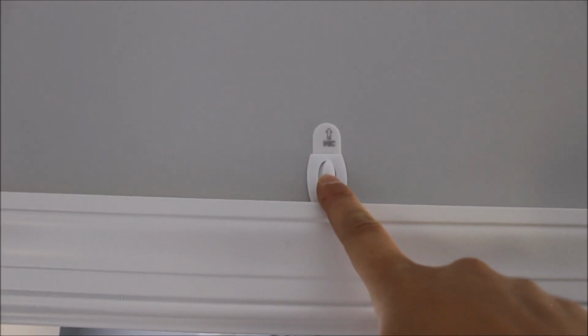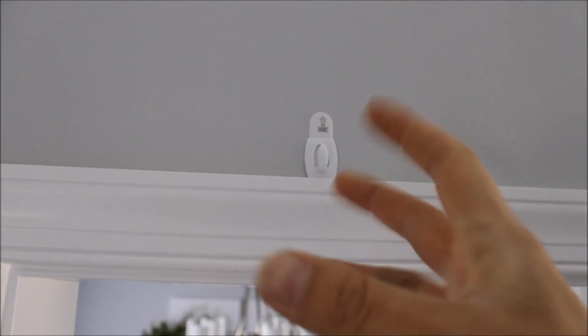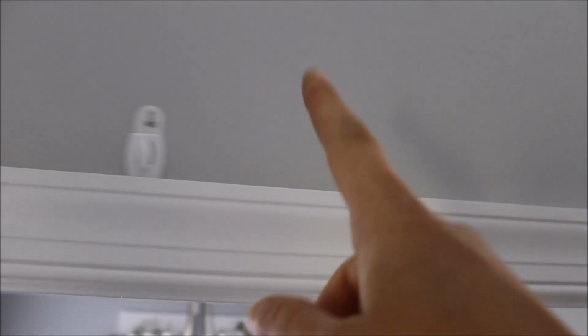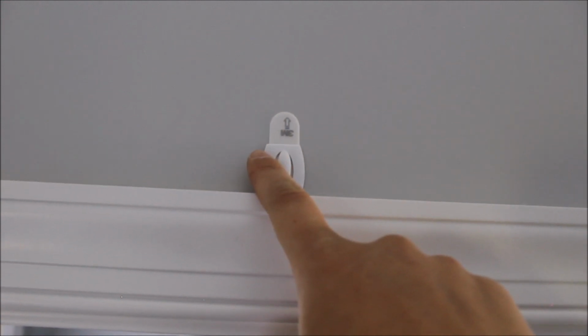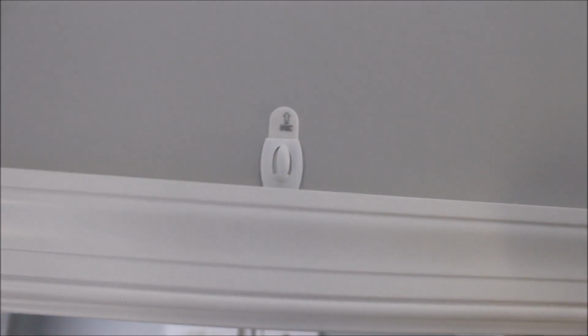Also, I am taking my fishing line, wrapping extra piece of fishing line around my balloon garland, and then I am going to these hooks and I am hooking that fishing line on these hooks and I'm tying a knot. That's how my balloon garland is going to hang on these hooks. Let's go.